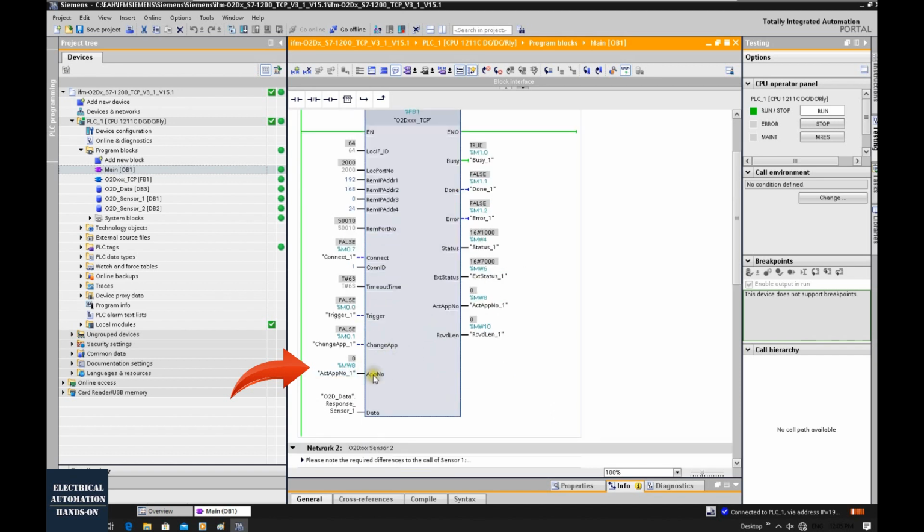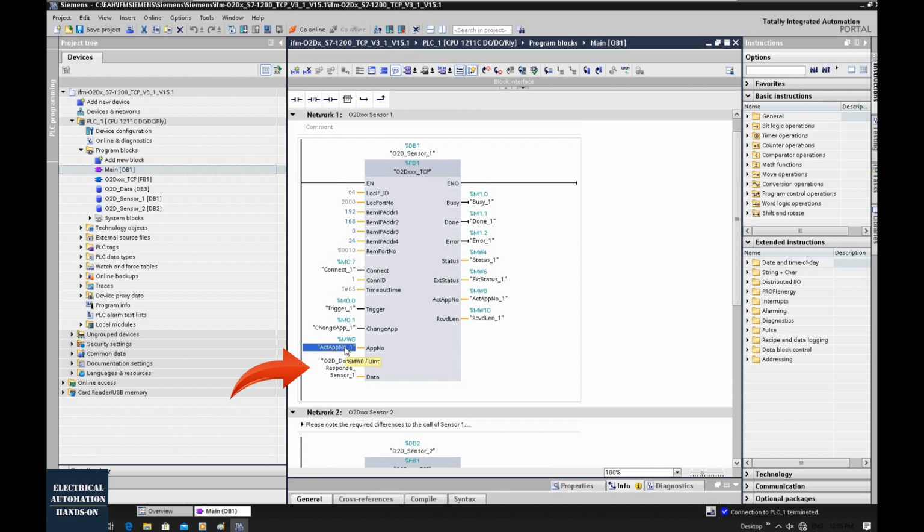So let me check. Okay, that's because the application setting here has a typo problem, I think, that comes from this original example. Here should be the application setting here. So this is one glitch from this original example. And here it should be the app number 1. Its address is MW2. The M address comes from the S7-1200 PLC internal memory. So this is the app number 1. This is the setting address. This is a feedback. Okay, let's download.